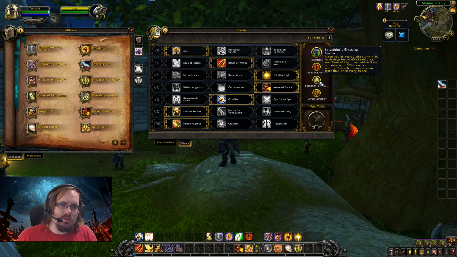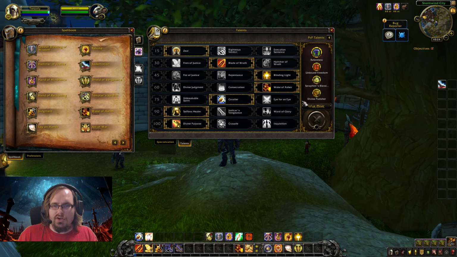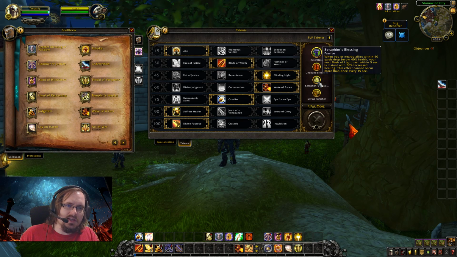Next we have Seraphim's Blessing. When you or nearby allies within 40 yards drop below 40% health, your next Flash of Light cast within 5 seconds is instant with 50% increased healing. This effect cannot occur more than once every 15 seconds, so if we do get low and for whatever reason, we haven't built up our Selfless Healer, we can get that free instant cast of Flash of Light with 50% increased healing.